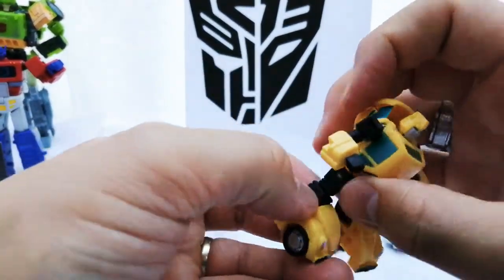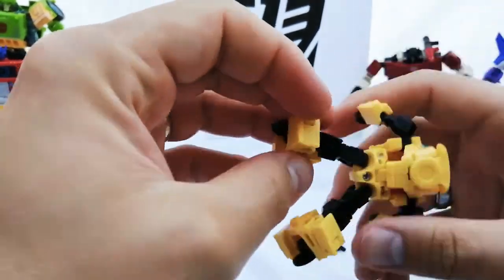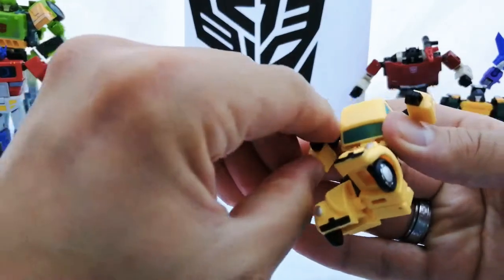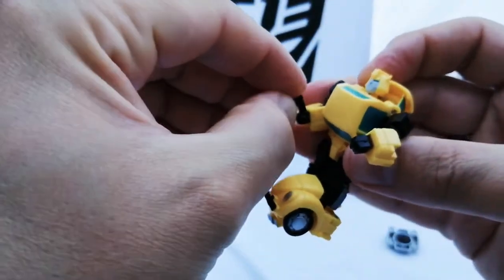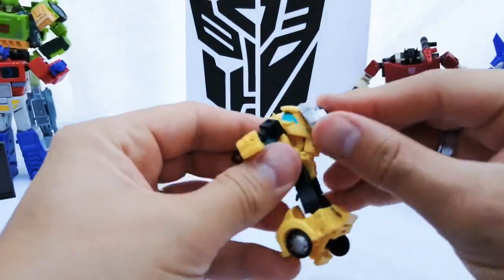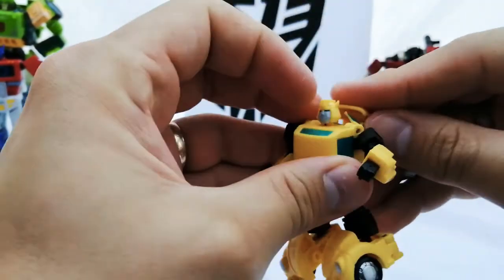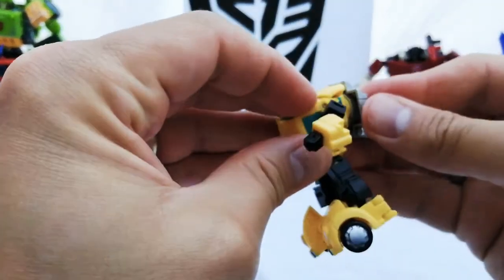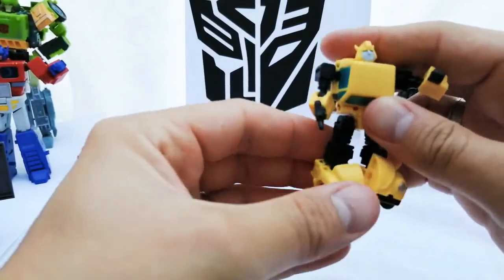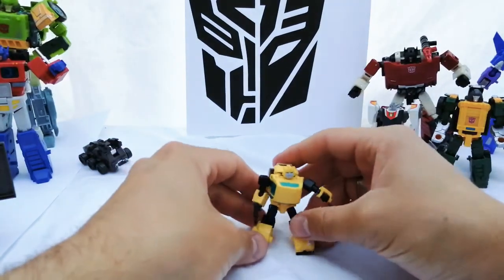The wheels let it down because they don't roll, but if you want a nice width you just spin that ball joint round. So now he's back in vehicle mode. He's got his little G1-inspired pistol and his backpack — sorry, I messed that up. Close them up there. I'm still learning.